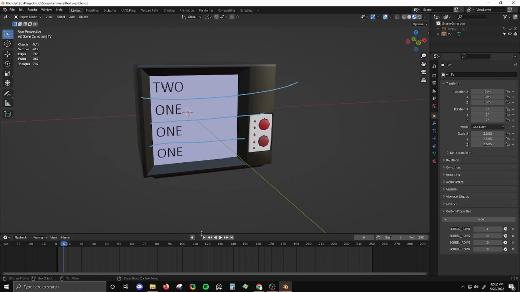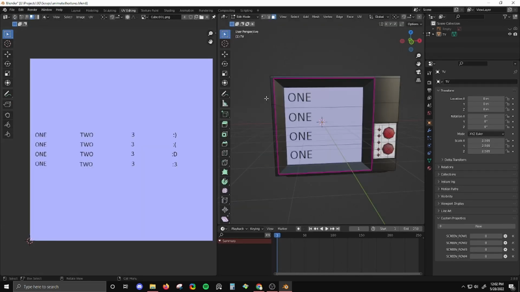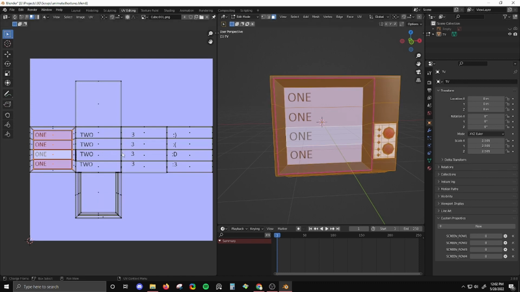So I'm just going to be explaining this setup very briefly. This isn't a tutorial. I'm just going to explain the guts of this file, and I'll also upload the file for you to play with on your own. So here in the UV tab, if I select this whole cube, I call it a cube, it's basically a cube. You can even tell by the way it's unwrapped that this is pretty much just a cube.